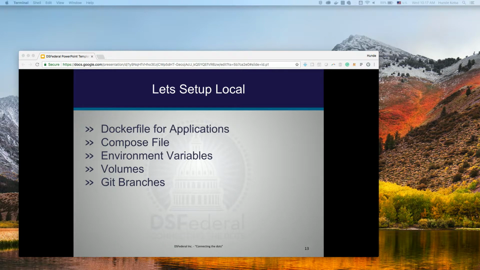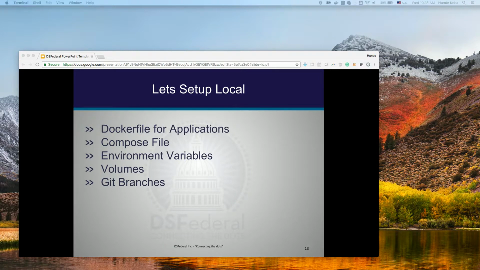So if we want to build just one container, we can directly use a Docker file and use docker run. That will spin up one container. But if we want to have multiple services like a web server and database and some other microservices, we use Docker Compose. Docker Compose gives us the ability to put those in one file and spin them up at a time.